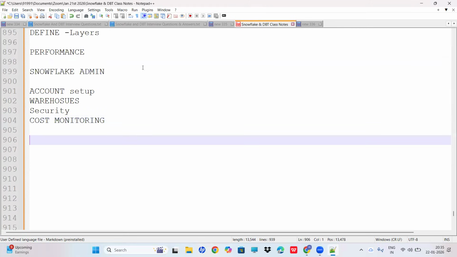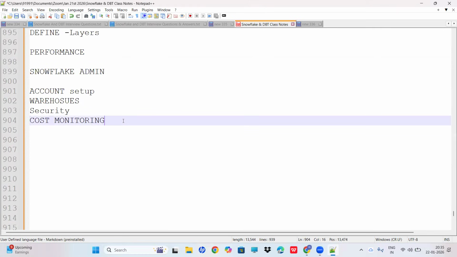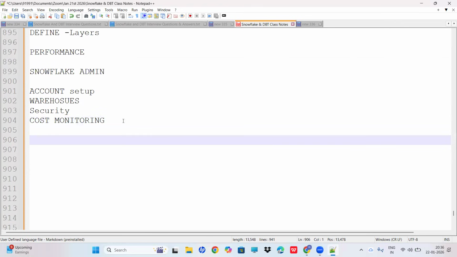Okay. Remember, who is going to do the intro? They're going to ask about monitoring. How do you monitor the data? That is not our work. It's done by the admin. But I know nowadays they are asking everything, right? So we need to tell, okay, I know how to monitor, but in real time I didn't get a chance to monitor because in my team the admin is doing the monitoring. Okay, you need to tell like that.